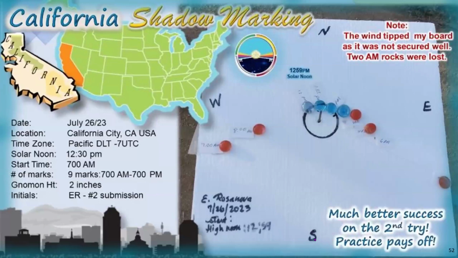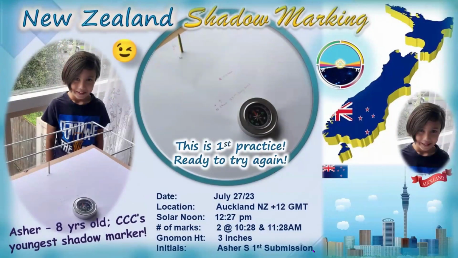Okay, we're leaving California. We're on our way down to New Zealand. This is Asher. He was 8 years old last year, and he's still 8 years old. Is there somebody there from New Zealand, Asher, or his daddy, Warren, that wants to say something about this submission? Shabbat Shalom. Oh, there you are. Hi, Asher. Charlene, go ahead. It's all yours. It's your slide.